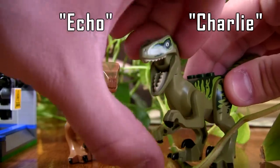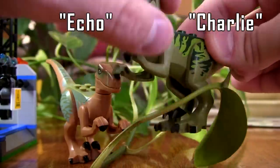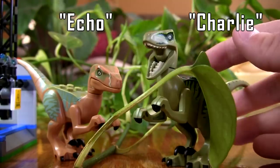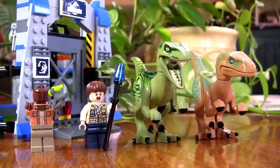Echo here is just exactly the same. Got some nice detail on the back. It's more of an olive tone overall. Both of the nails and toes on both of them are black. They do have good paint. It is very even. It is really well detailed and there's good structure behind them. Here's all four of them side by side. So they're a nice collection to go along with a $40 set.